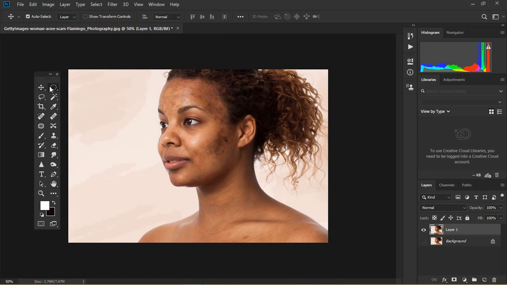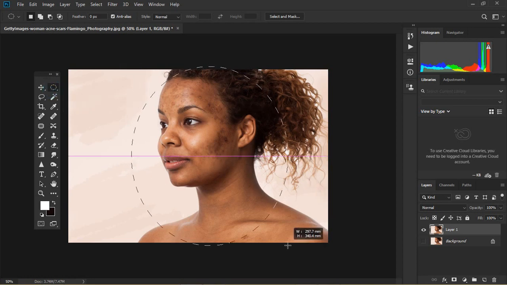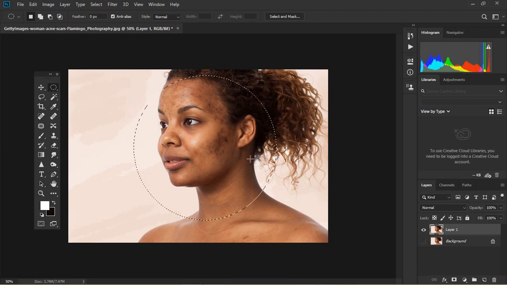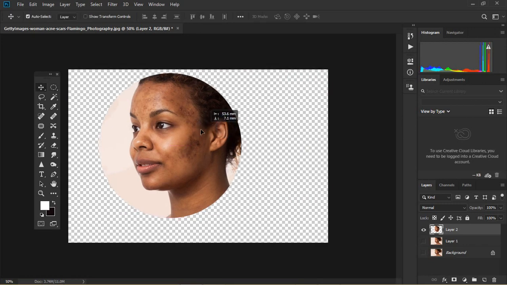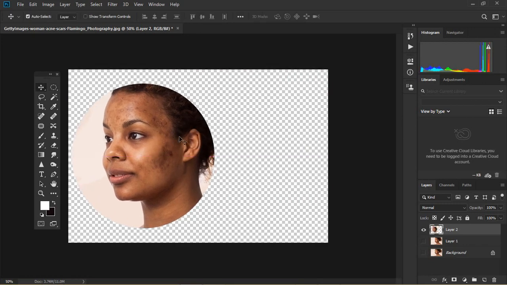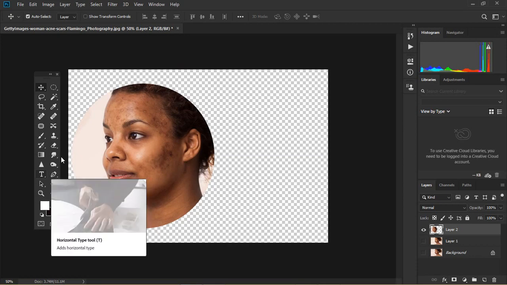So this is what we call the elliptical marquee tool. It's just like using it to select a part. It's part of the selection tools. So let's say for instance I want to create a small arc that will show only her face. I can just pick it like this and use Ctrl C to copy it and Ctrl V to paste it. So this is the tool. Then I can pick my move tool and move it over here. So let's say I want to write a text on it. I can just come to my text tool here. This is the text tool, but let's not go into it.